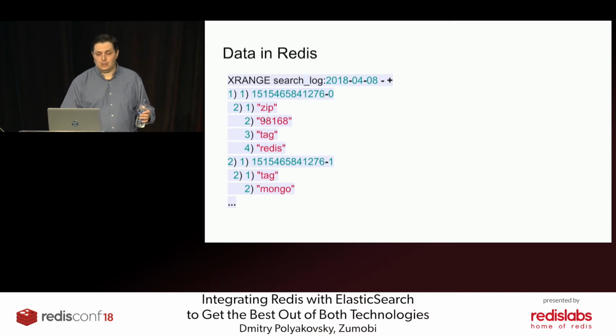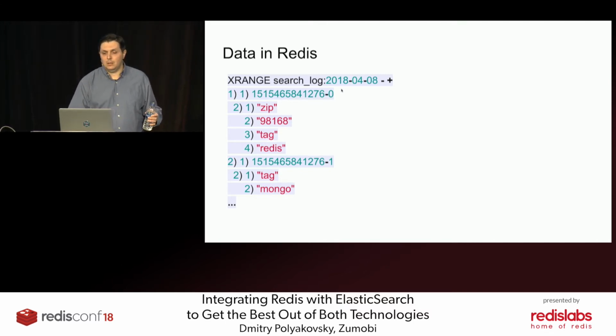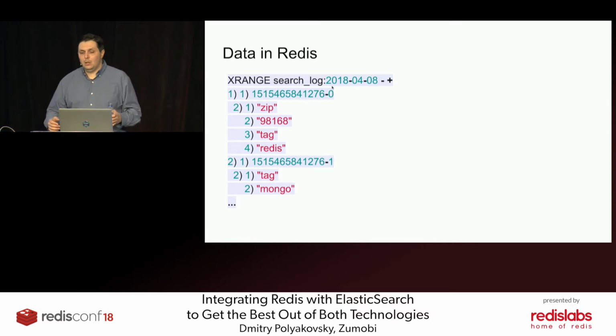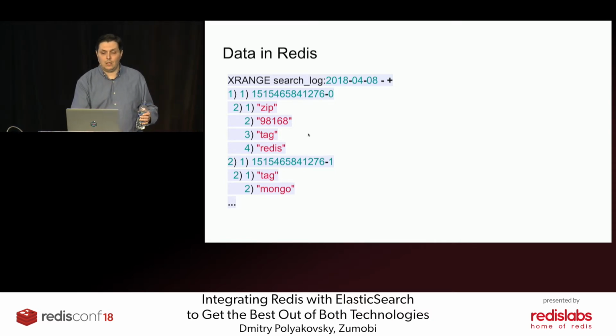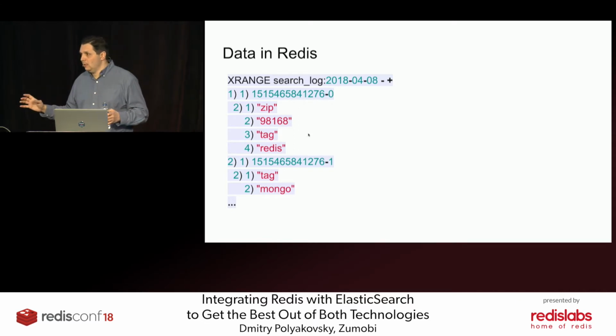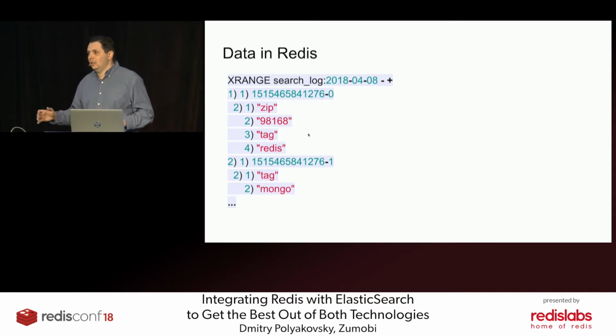Again, you don't have to have these be the same. Here we were able to capture the zip code, and here, for some reason, we don't know which zip code this search came from. It's not a big deal for Redis Streams. But the IDs look like this. This is the timestamp in milliseconds, dash, and then a unique sequence number that's ever incrementing. So in this case, these two events occurred at exactly the same millisecond, but Redis Streams still gave each a unique ID, incrementing it from -0 to -1.